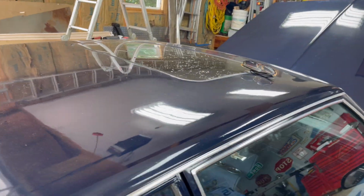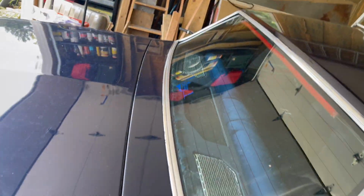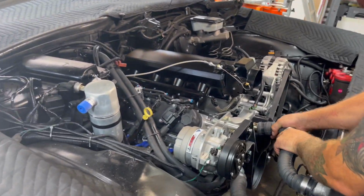Before I get it repainted, I think I'm gonna put a big sunroof in here. You're painting again? Yep. Same color, just get it repainted. My Blazer.